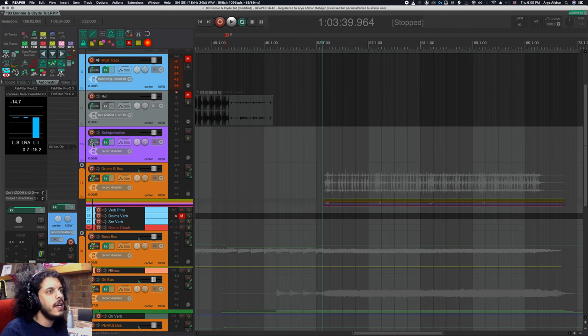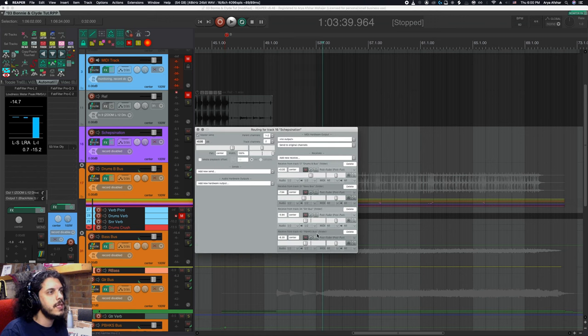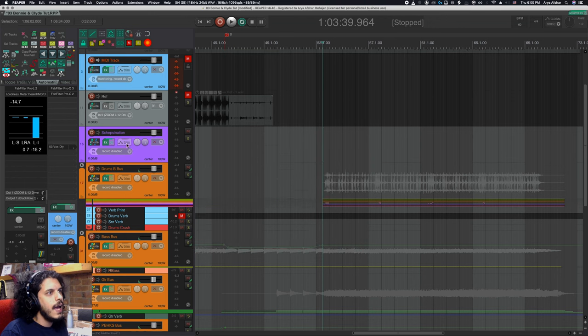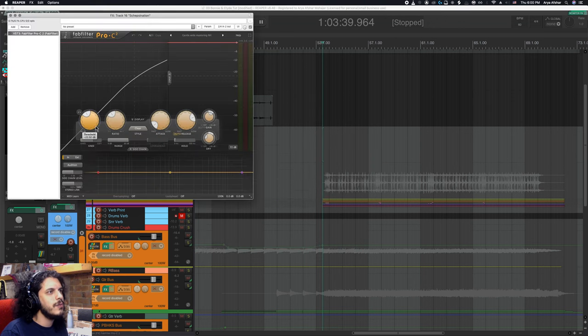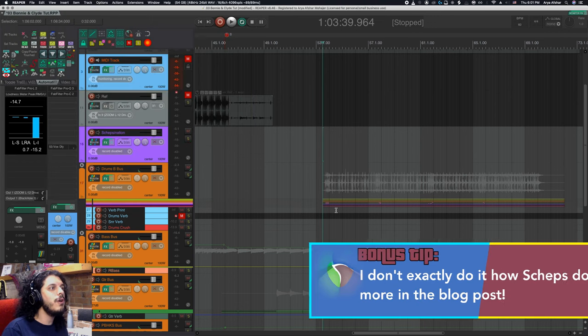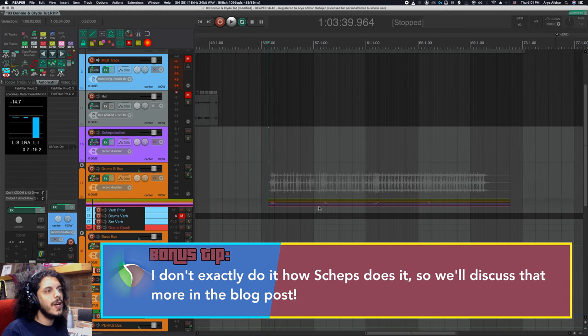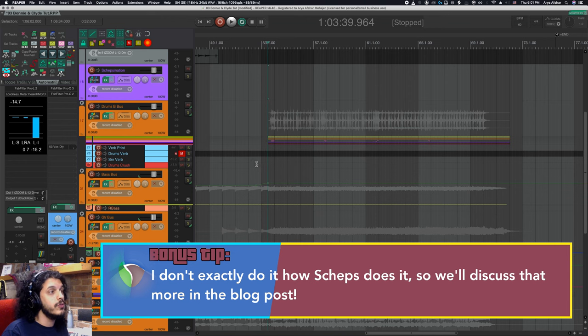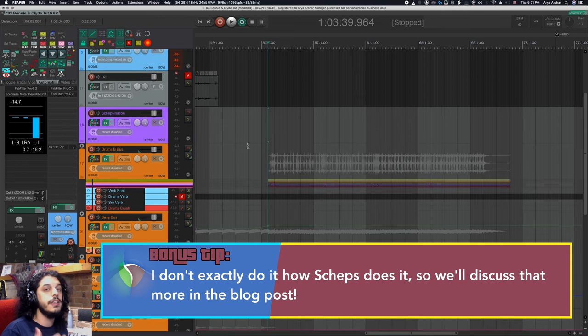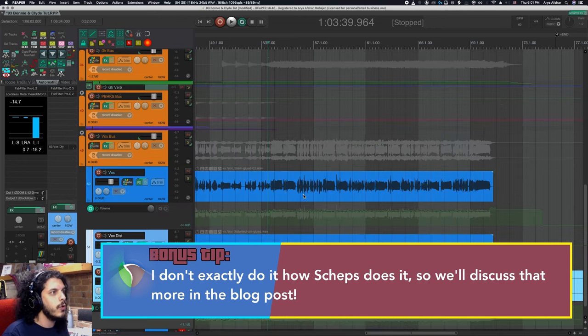But I got a track here, and this track is receiving all my buses except the vocal bus. And on this track, we just have a compressor with pretty moderate settings, just a ratio of 2:1. Threshold is at minus 20. So it's just going to gently compress all the instruments in parallel. And that way we can keep the vocals up front, but not have everything else drowned out by that. That said, you got to be careful not to overdo this type of thing, as it'll definitely lead to muddiness and create a lot more problems.